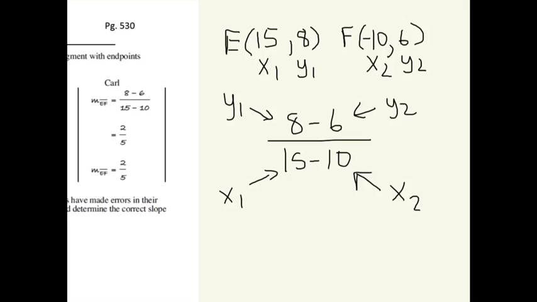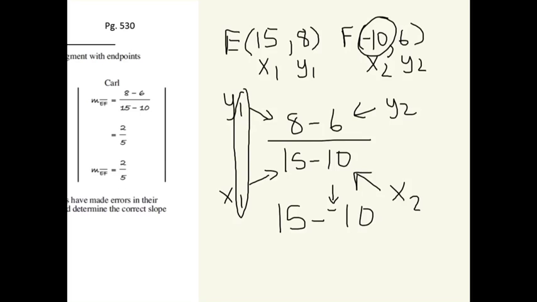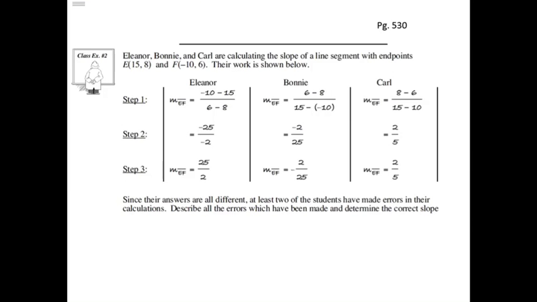Now you notice it's saying here 15 minus 10, but we have a negative 10 for x2. In that case, we should be writing here 15 minus a negative 10. So that's where the problem is going to be. Carl forgot the negative for negative 10. You also note here that it's y1 minus y2 over x1 minus x2. That's okay, as long as you keep these consistent. So the 1's should be on top of each other, and the 2's should be on top of each other as well. So we're going to work out this problem properly.